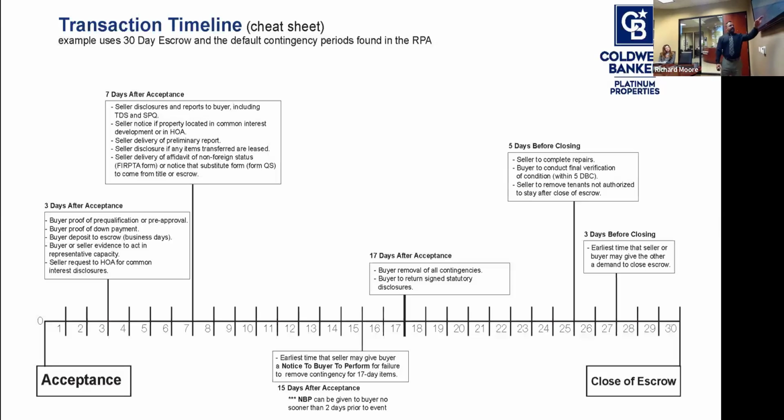If the seller cancels because the buyer hasn't removed contingencies, then the buyer is entitled to their deposit back. Don't tell the buyer 100% you're gonna get all your money back, so just say, most likely you'll get your money back, right? If the seller cancels. But if the buyer removes contingencies and then the buyer cancels, then they can lose their deposit. Did you say if the buyer removes all contingencies and then they cancel? Yeah. Then they lose their deposit?